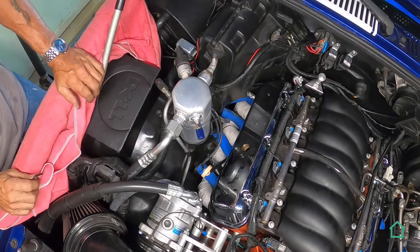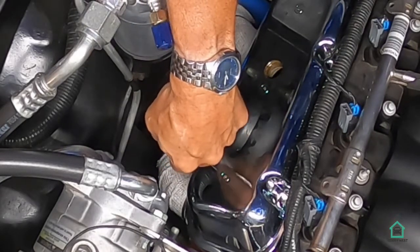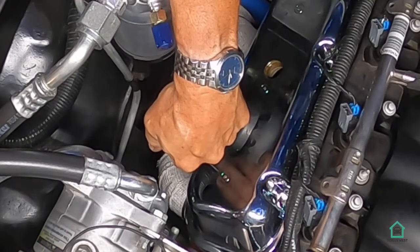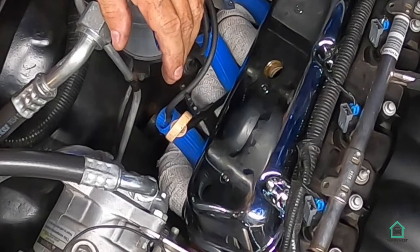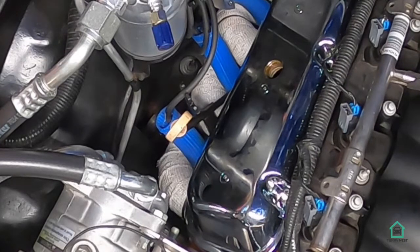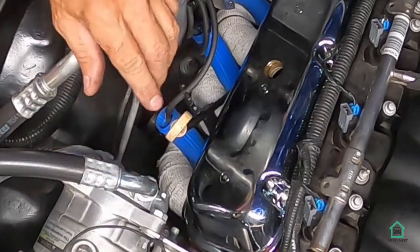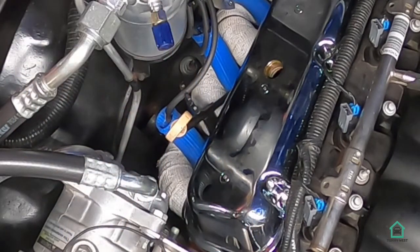Alrighty. Now, I gotta find a way to get this back on there because that don't reach anymore. Well. Great. Well, the old dipstick tube is not going back in its original location. That's for sure. So what I got to do now is hook up that PCV line in the back here to this air tube right in the front here, and then I'll be ready for a test to see if we got any oil leaks. Hopefully we don't. We'll see.